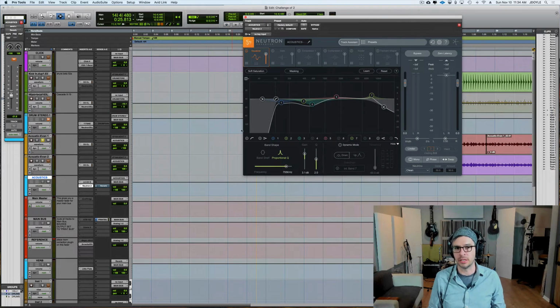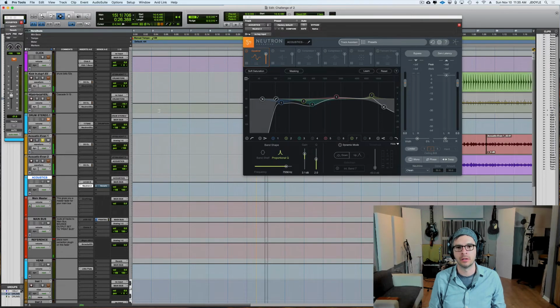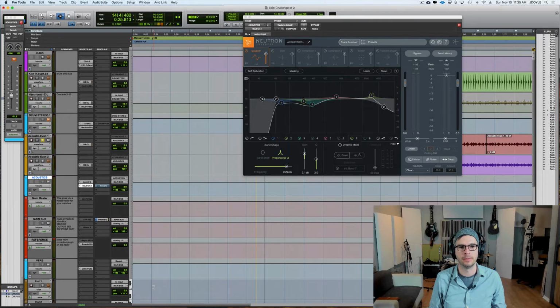And yeah, so this is the acoustic guitar. So I went from this acoustic guitar sound to this with the extra compressor and that EQ.